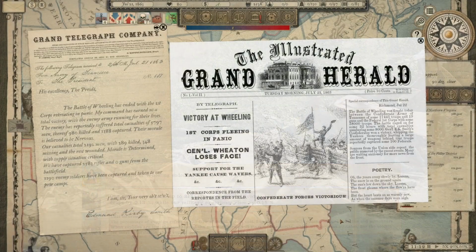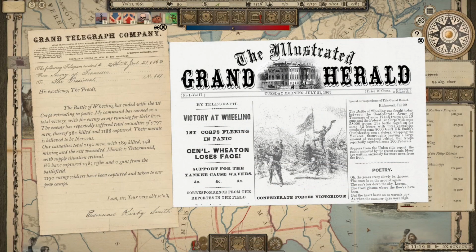Victory at Wheeling. It looks like General Wheaton has lost face. The enemy's reported some total casualties of 5,797 men. There were 980 killed and 1,188 captured. Our casualties totaled 2,192 men, with 289 killed, 348 missing, and the rest wounded. We've captured 2,583 rifles from the field, and sent 1,190 soldiers down to our prison camps. I think that's our biggest grab yet.